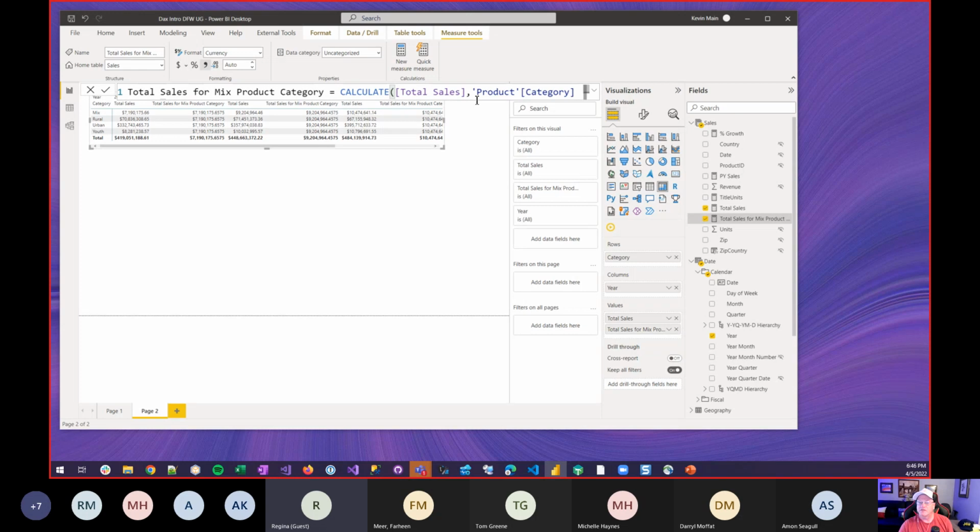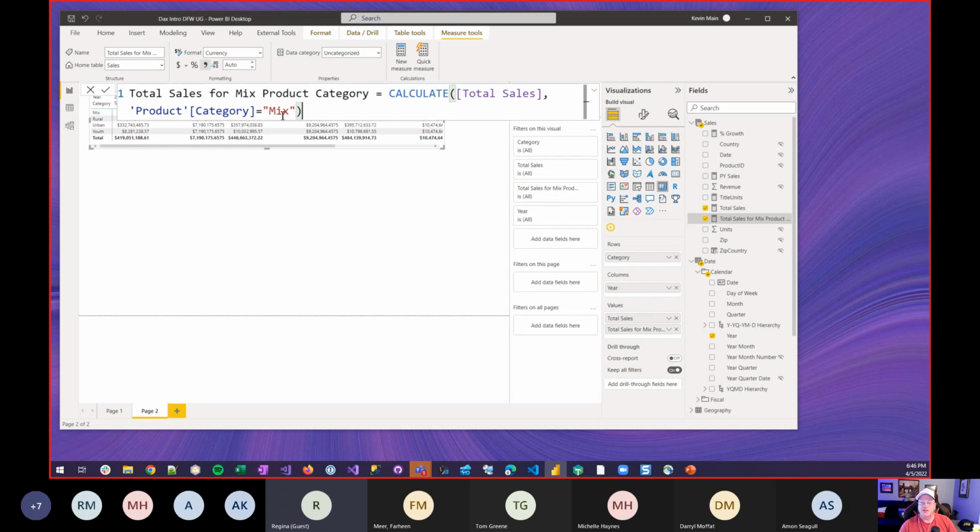And we're setting, this kind of looks funny the way it, there we go. That looks better. So then we're going to change the filter context so that product category is always set to mix no matter what the product category is currently.